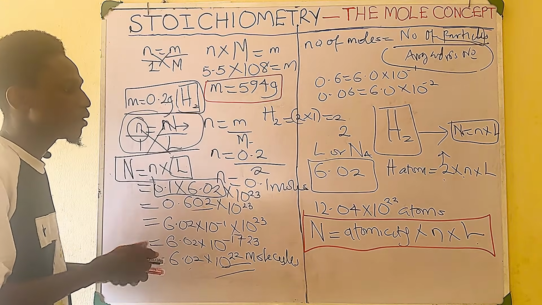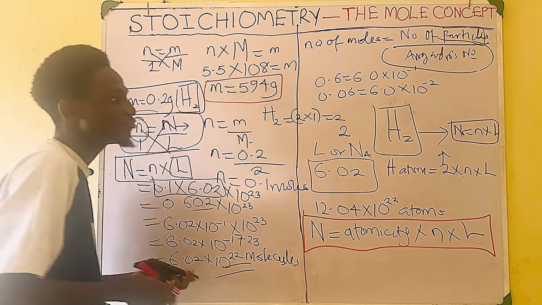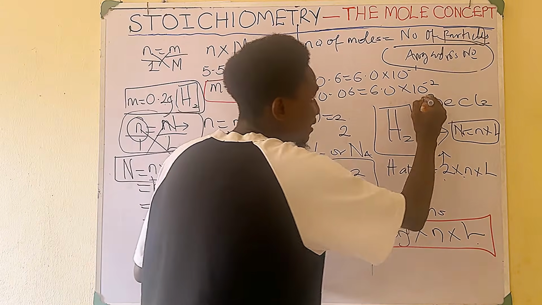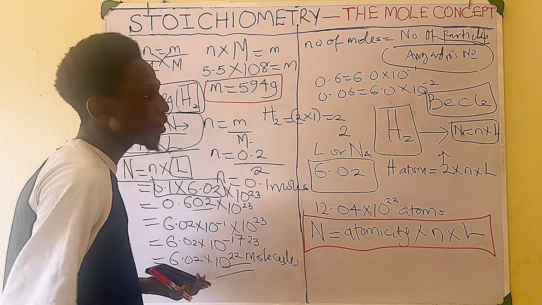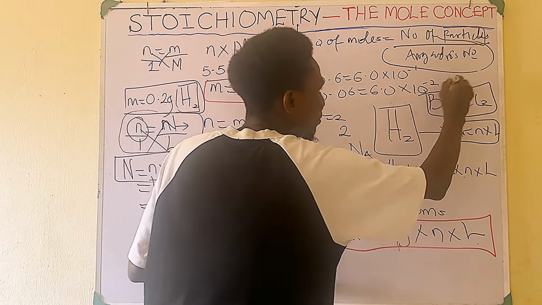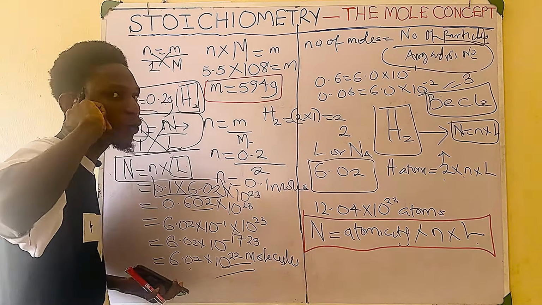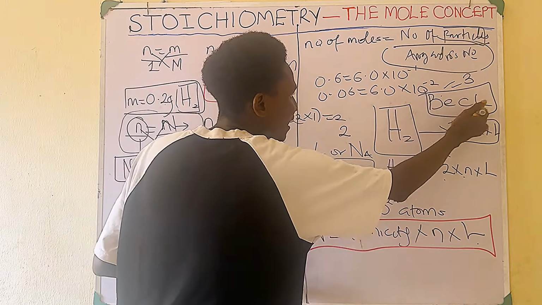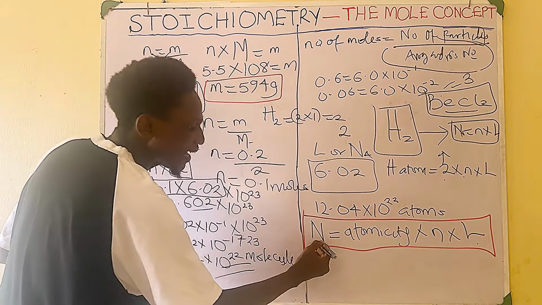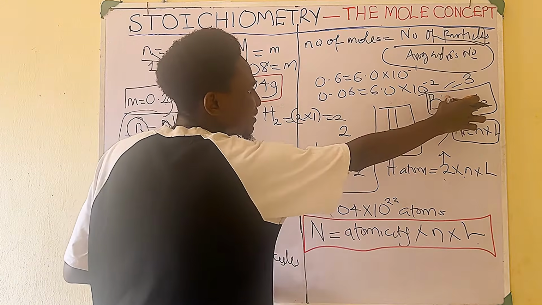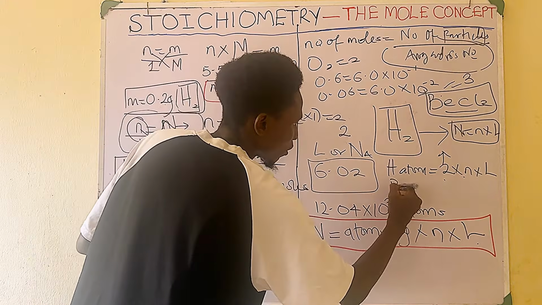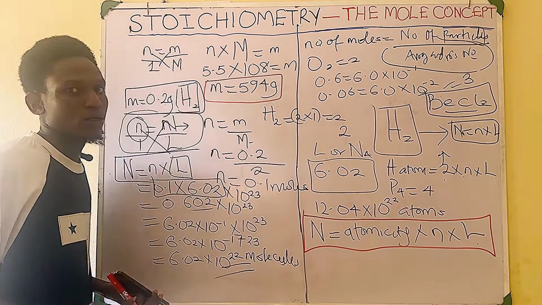For instance, I'm trying to explain this because I will solve a question on it and I will not be talking about this thing again. In this compound, what is the number of atoms there? I have BeCl2. I have beryllium and 2 chlorine. So it means that the atomicity of this compound is 3. Please open your eyes. BeCl2, I have 3 atoms here. So if it says look for the number of atoms in BeCl2, I'm going to say n equals 3 because the atomicity is 3. If they gave you O2, the atomicity is 2. If they give you P4, the atomicity is 4. I hope I've explained it.